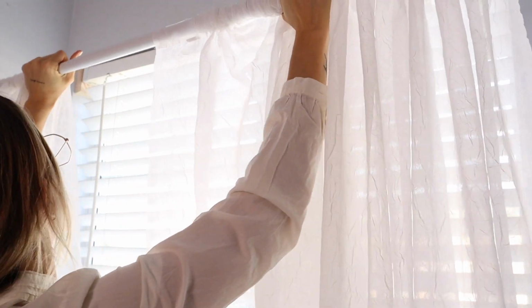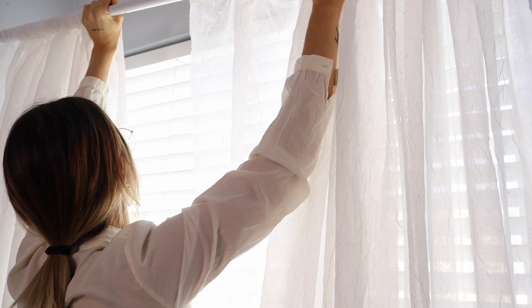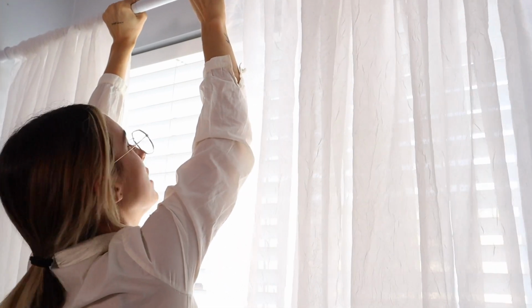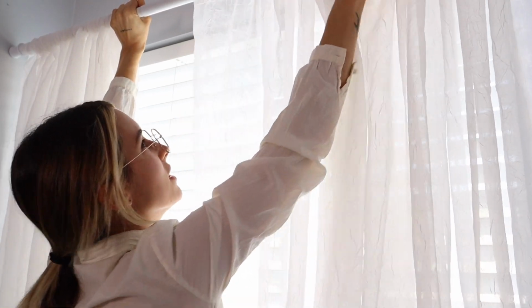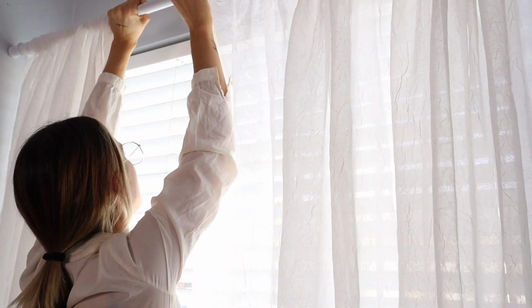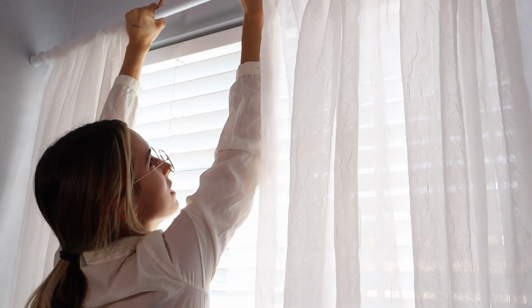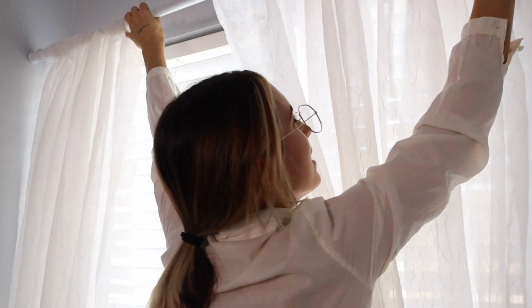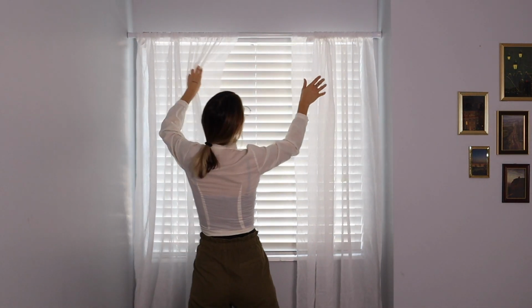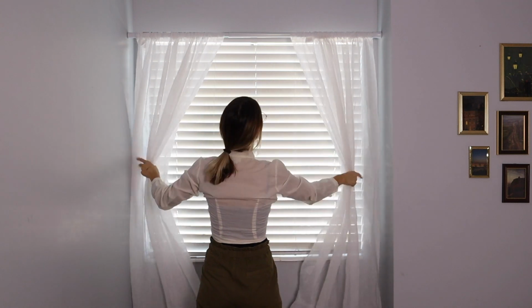I applied my curtains using a shower rod, aka a tension rod, which is another way of applying curtains without having to put nails in the walls, which is a great option for me. I got this curtain rod for $5 from Walmart, and I got the curtains for $5 as well from Walmart, so it cost me a total of $10 just for 4 curtains. Great deal.